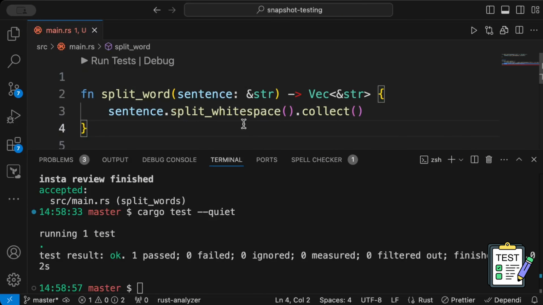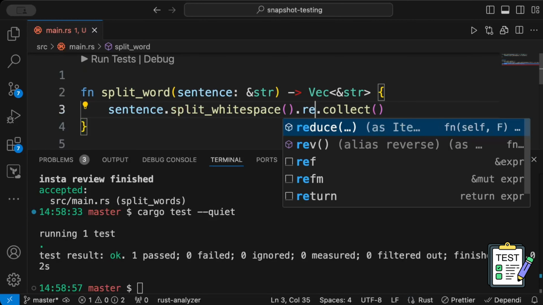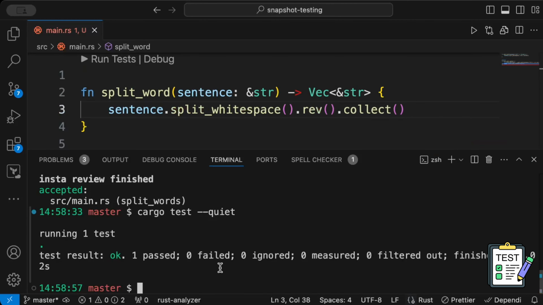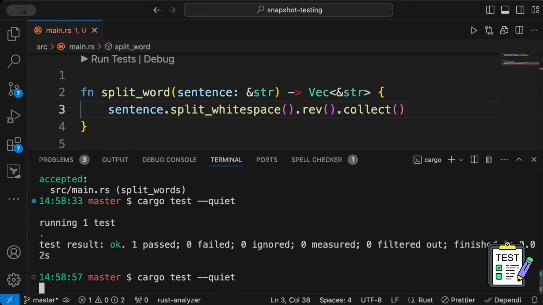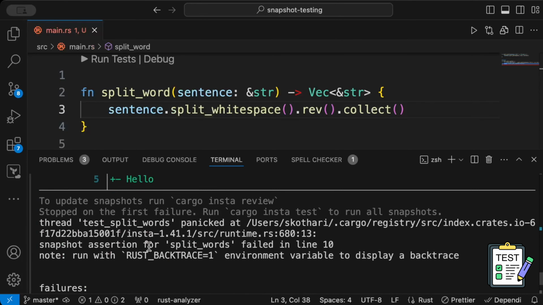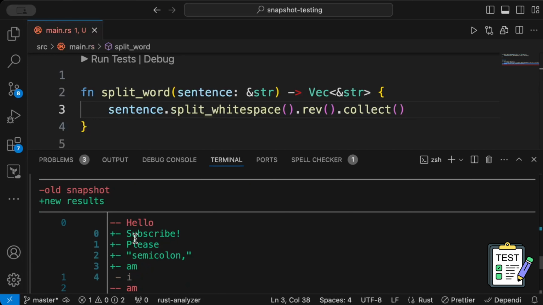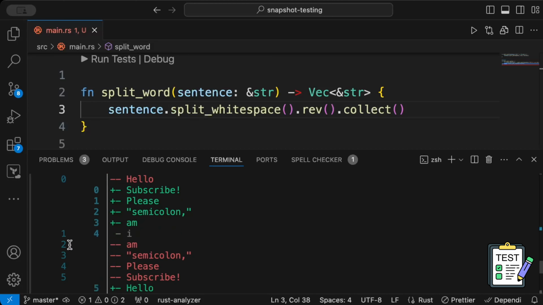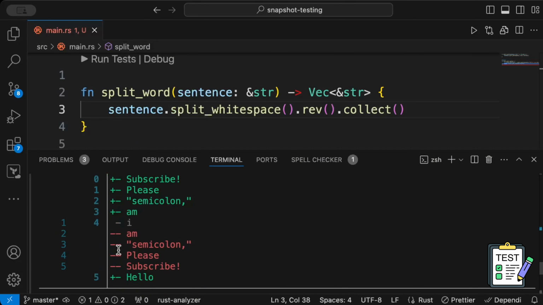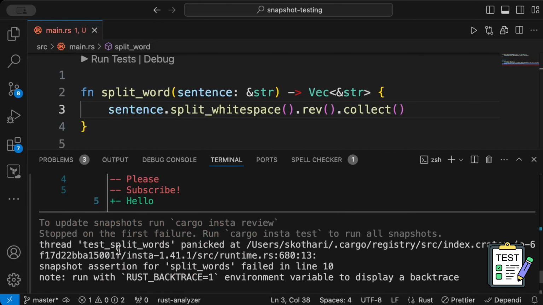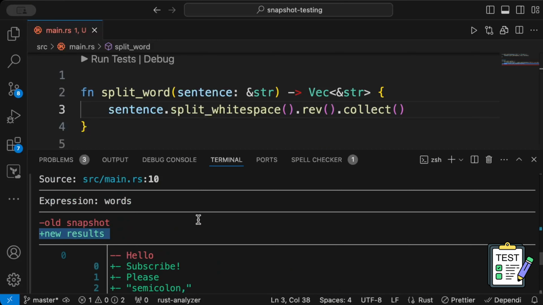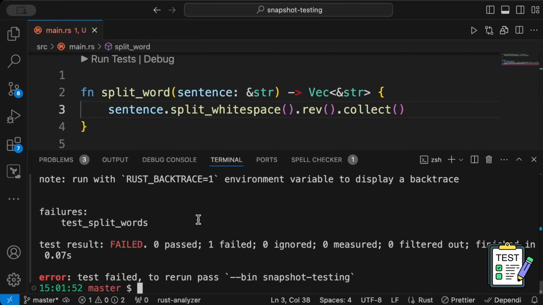Now let's say someone just went ahead and made some changes to this code, and what they do is after split add a reverse, and then they push the code, but our CI just does this and the test fails. And as you guys can see, it clearly says the old snapshot is in red, the new snapshot is in green, and there is a diff change. So you need to review and reaccept the snapshot if the change is valid. If not, then please revert the change.